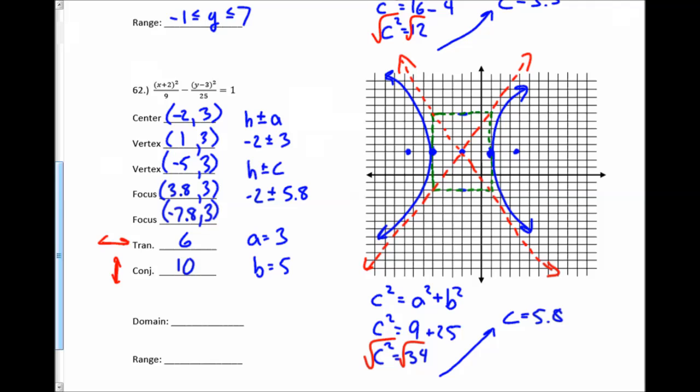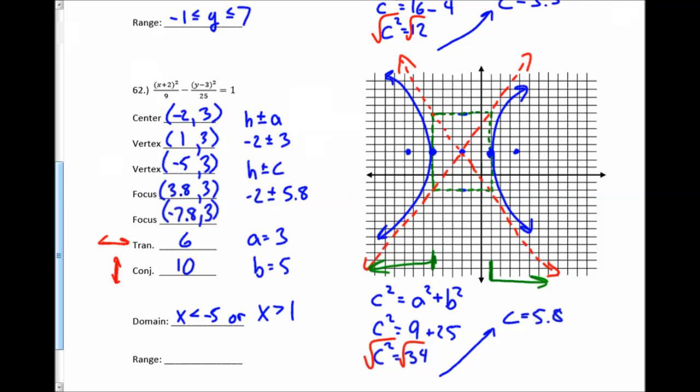Okay. So let's talk about the domain and range of this thing. The domain, as I work from left to right, it looks like I've got a bunch of values over this way, and I've got a bunch of values over this way, but I'm missing the values between here and here. So I'm missing the values from negative 5 to positive 1. So if I want to do this as an inequality, I would say that I've got the values that are less than negative 5, or I could also be in the values that are greater than 1. All right, and that would work in terms of a compound inequality that represents my domain here.